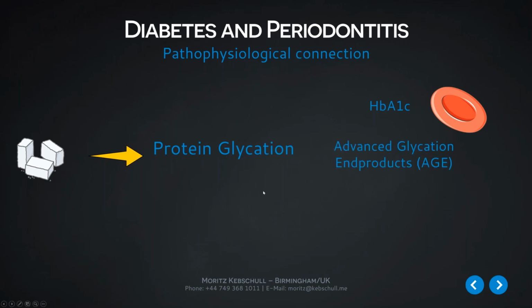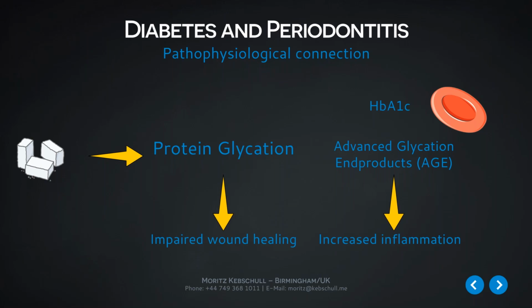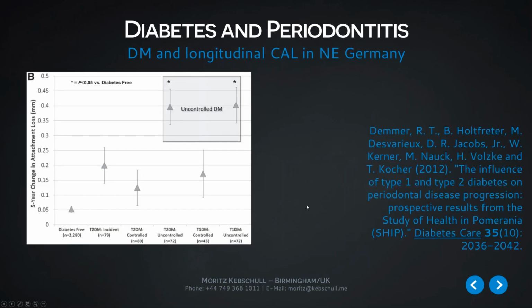In most other places in the body, the advanced glycation end products, AGEs, accumulate, and they lead by 2 different mechanisms. This is the 2-hit model that was published by Lalla and Papapanou in 2011. They lead to impaired wound healing, and by being detected by macrophages, they would also lead to more inflammation. So on average, the periodontitis patient, even though this particular patient might brush very well, will have more inflammation and will heal much less well.